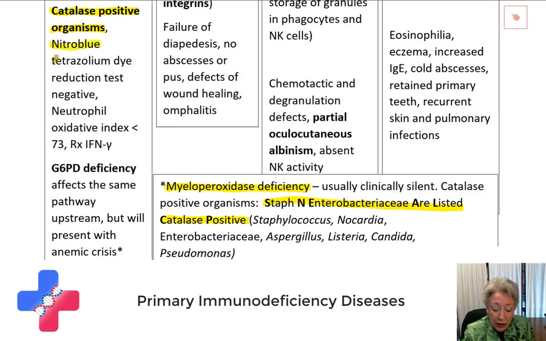They may mention the nitroblue tetrazolium dye test. Realize the dye is yellow to begin with. When I feed it to phagocytes, if there is a drop in pH in the phagosome, it will turn blue. Okay? So don't let the name make you think the dye starts being blue. It turns blue in the presence of acidic pH. So if it turns blue, then I have a positive result, and I know that the patient does not have CGD.